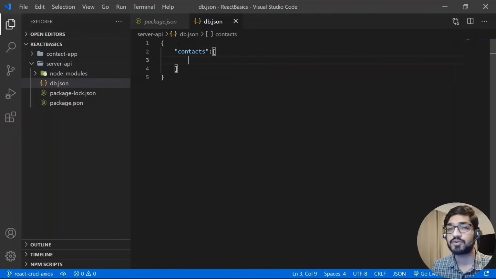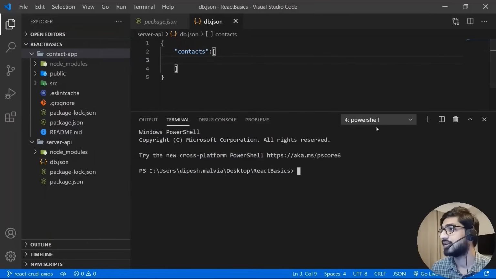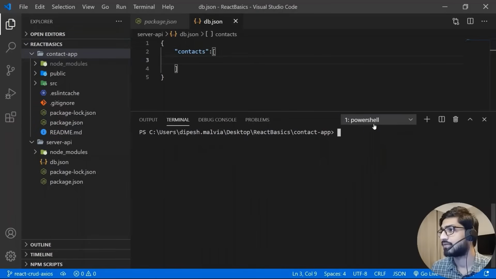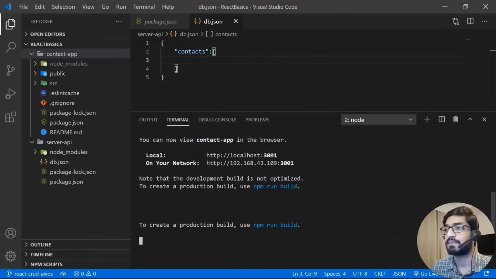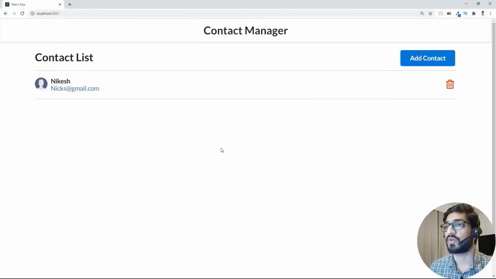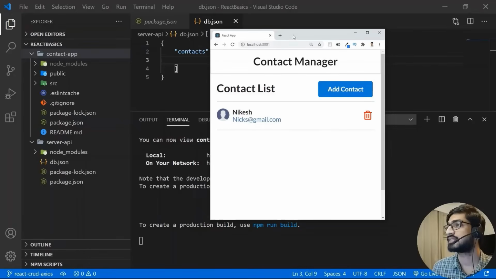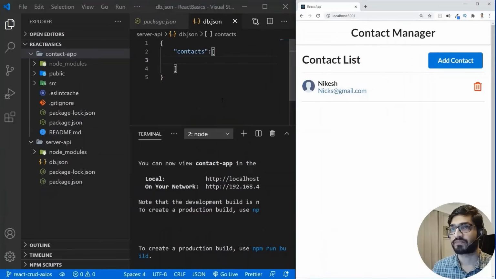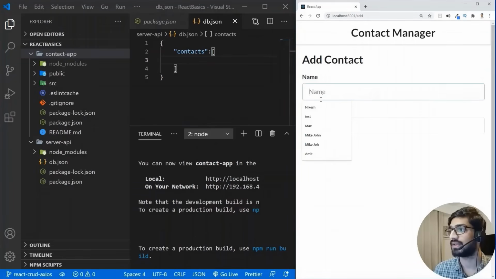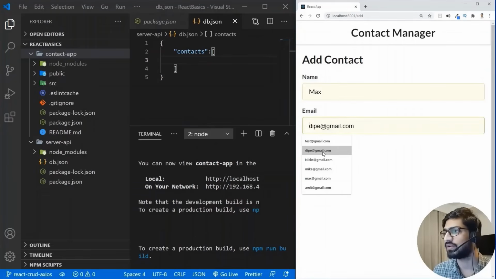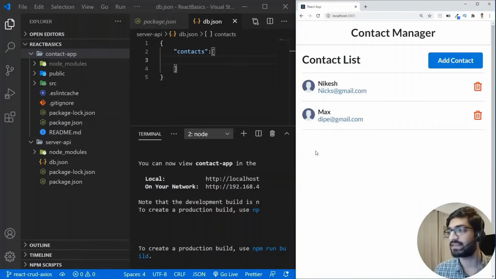What we are going to do is start our application first. Let's go to the terminal, and I have already started it, I guess. Yeah, my application is already started. So let's go and visit the application in the browser. All right, so this is our application, and let me adjust the screens. Now I have adjusted the screen, and right now, if we add any contact, then the contact is being stored in the local storage.